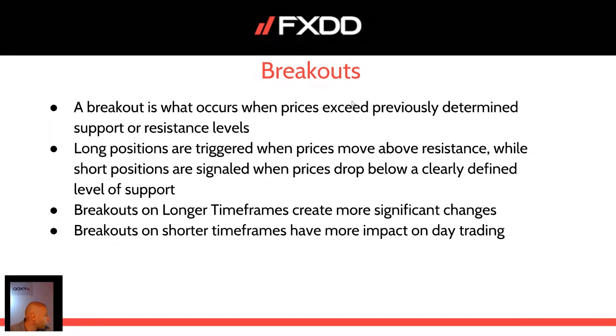Okay, so breakout is what occurs when prices exceed previously determined support or resistance levels. It's important for you to know that because breakout will only happen if there is substantial momentum in the market. Without substantial momentum, you will not be able to trade breakouts. Also, guys, long positions are triggered when prices move above resistance, while short positions are signaled when price drops below a clearly defined level of support.